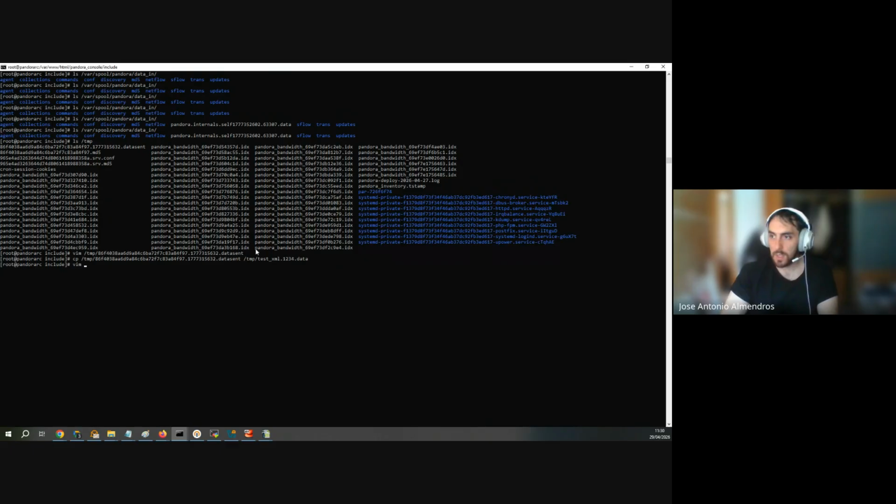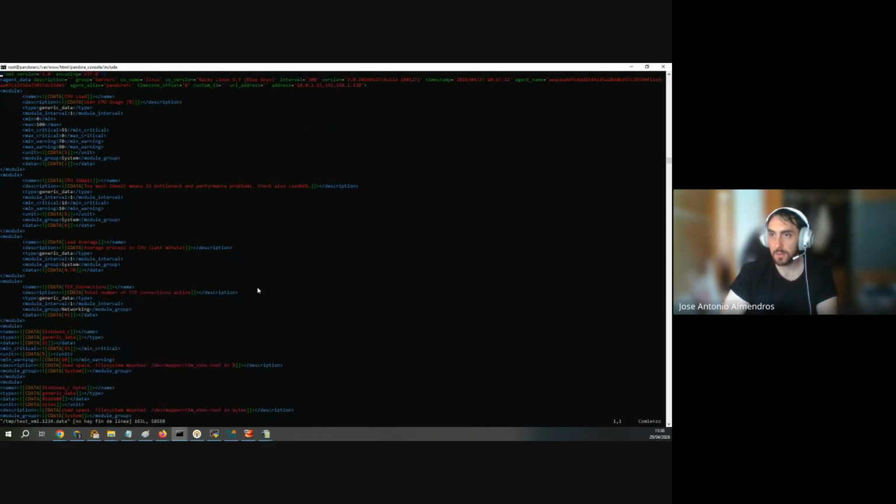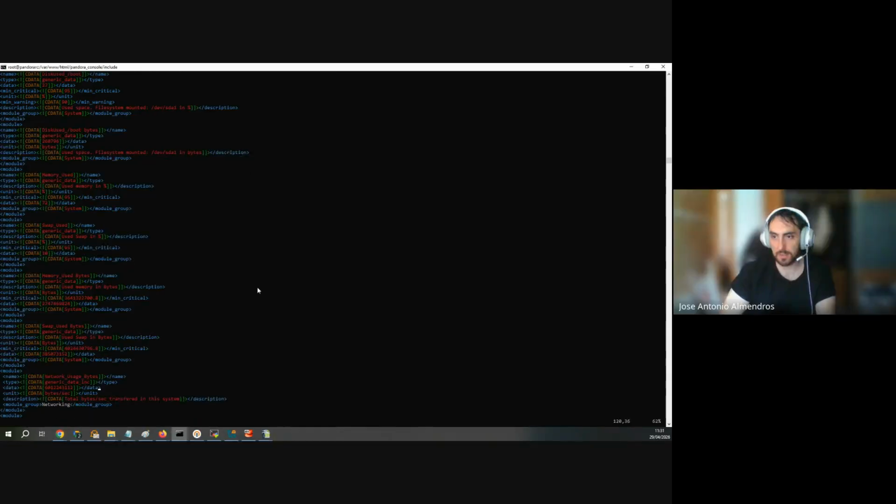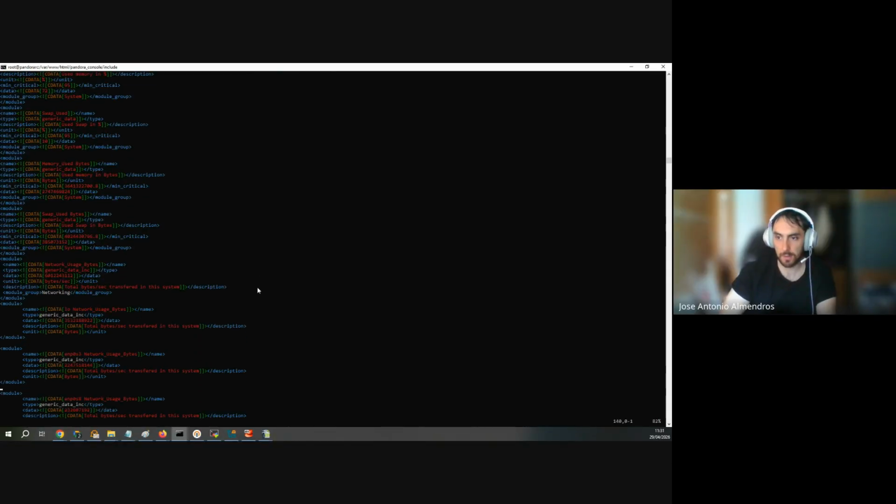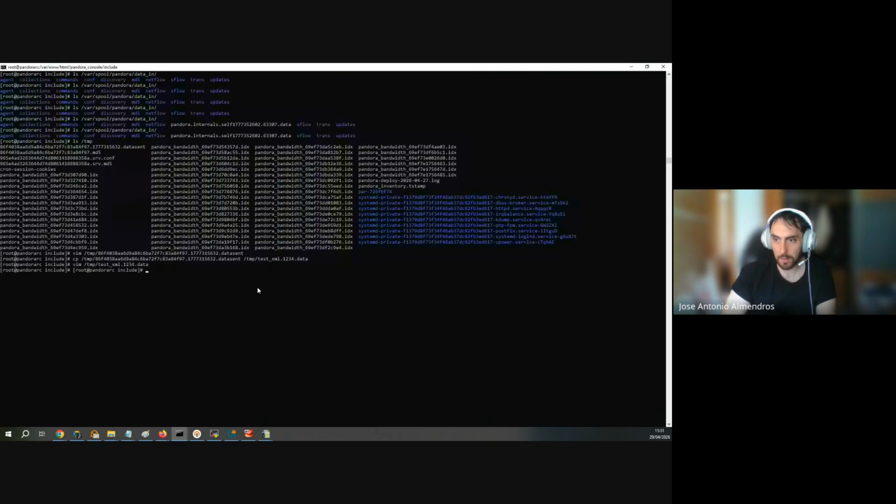We're going to change, for example, the agent name and the alias in this header to Pandora XML test. We can add more modules, but it doesn't matter.